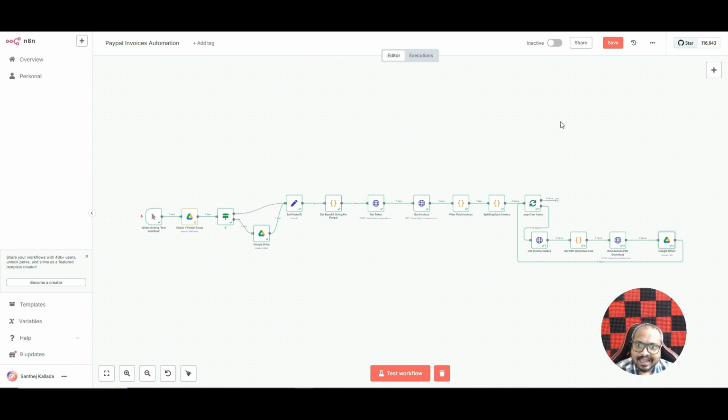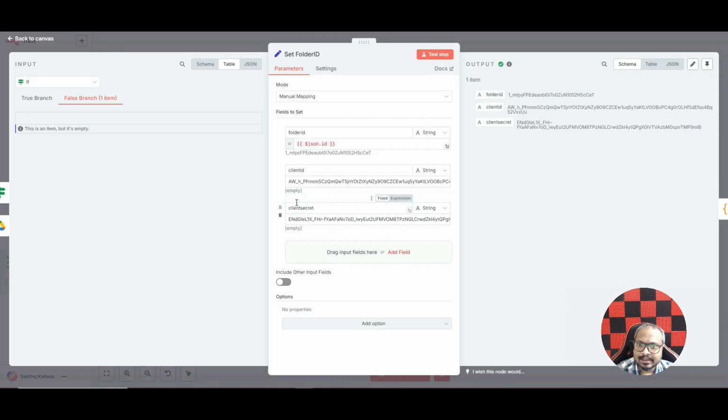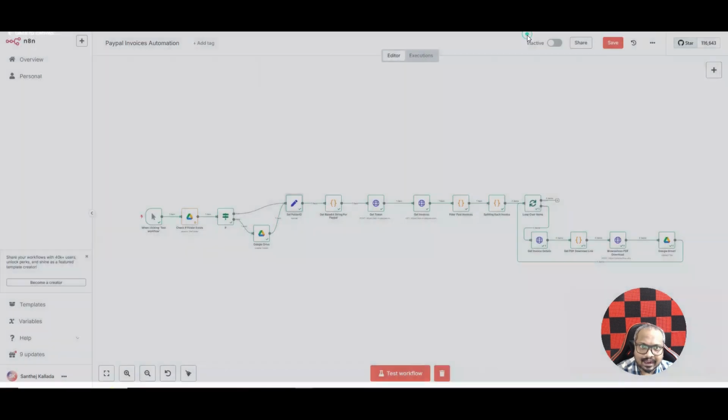So this is basically how you create this automation. I know that it might be a bit technical for people who are completely new to N8N. So as I told you, this is available for free in my school community. All you have to do is just download this workflow, then open N8N, create a new workflow, and here you have an option called import from file. So you can do that, upload my automation and just edit the fields here. That is, when editing, all you have to do is in the folder ID, just add your client ID and client redirect and it will be done.